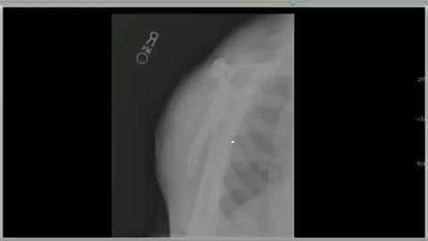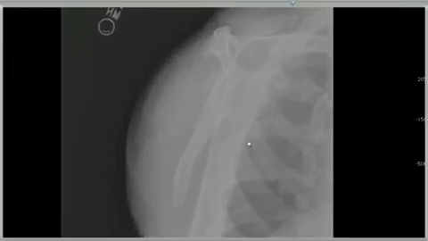The Y view is one way of getting a perpendicular view to the glenohumeral joint to ensure that the glenohumeral joint is normally located. Normally, the scapula should form a Y as delimited here, and in a perfect Y view, the scapula will be a very thin bone. The glenoid should be at the intersection of the limbs of the Y, and is a little bit hard to see in this example, but should be right in here.